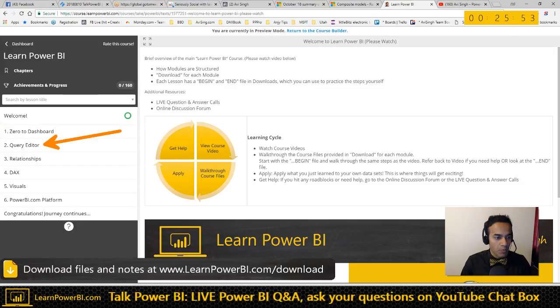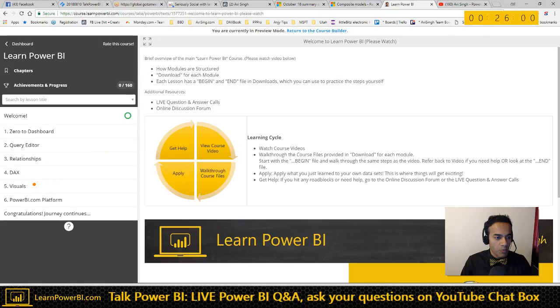So the user query editor piece, that's the kitchen, and then set up the relationships and define DAX. And I think visuals is the easy part if you do it right. Visuals, if anything, I focus more on best principles. So I try to learn from and try to teach stuff like from Stephen Few, Information Dashboard Design, kind of best principles. Cool.